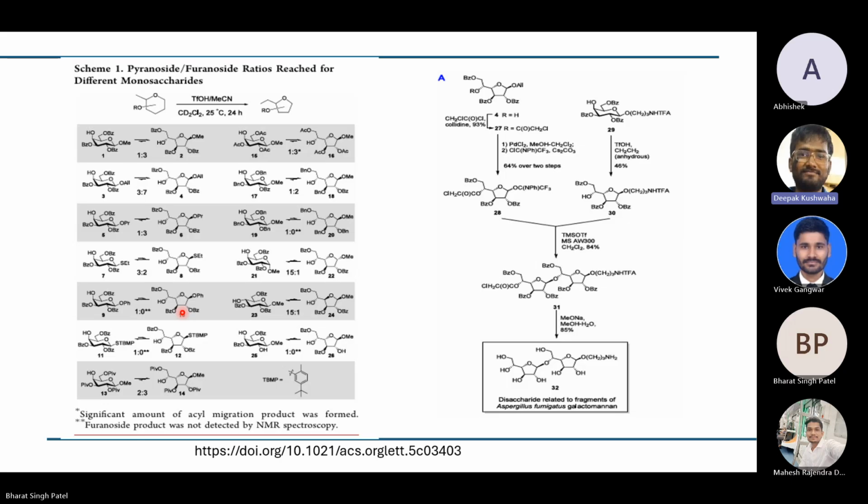So how are they defending that? It means the aglycon rule is also there, what aglycon moiety is there at the anomeric position. So actually, this paper is completely based on observation. They did not show any mechanism, just observations with different anomeric manipulations. They claim that having these three groups at the anomeric position will help to get the furanoside. There is no proper mechanism at all. They didn't propose anything either, till now they are just showing the results.